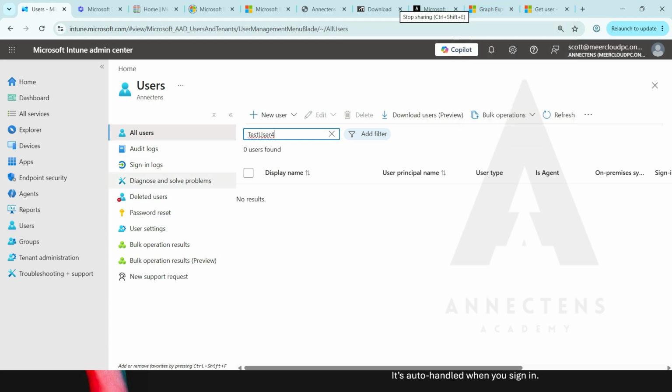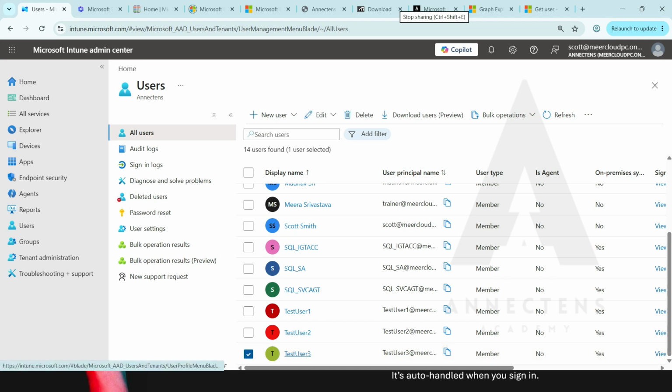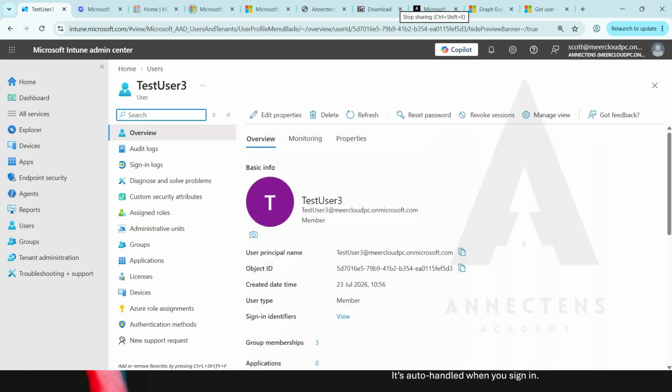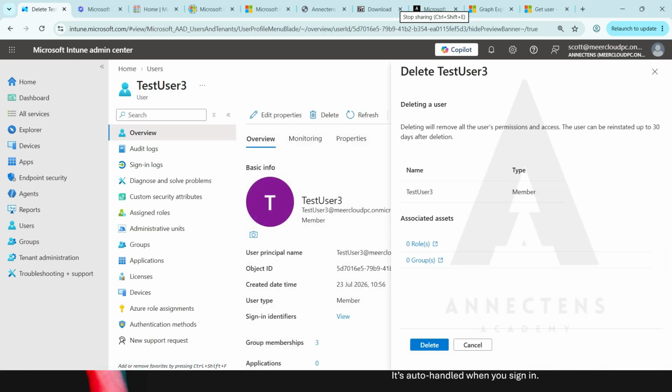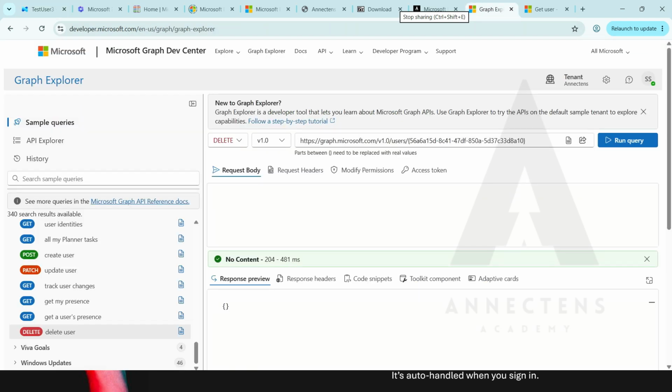If I go manually and try to delete something, it will give me a prompt first: if any roles or groups are assigned, I need to remove those all, then click delete. The Graph API was the easiest form. You just select it, enter the ID, and it's updated.